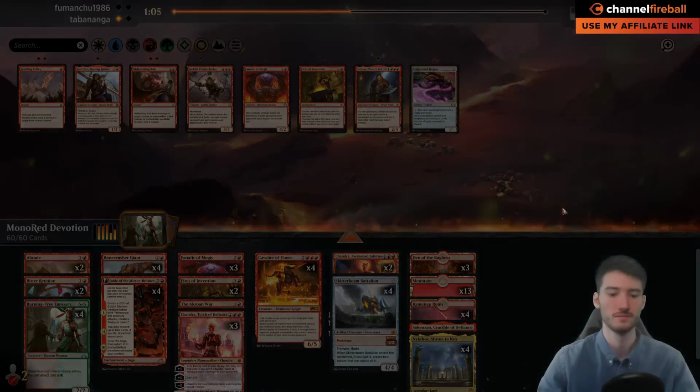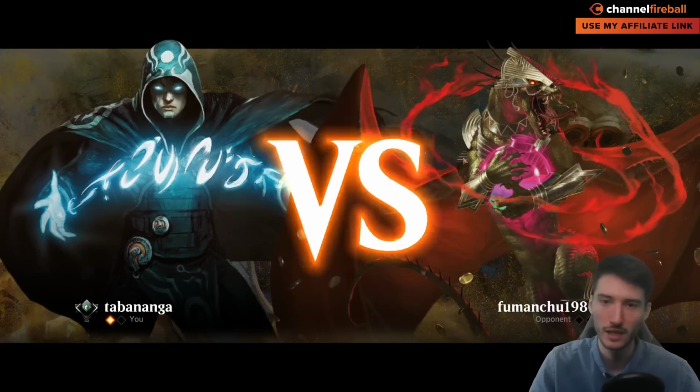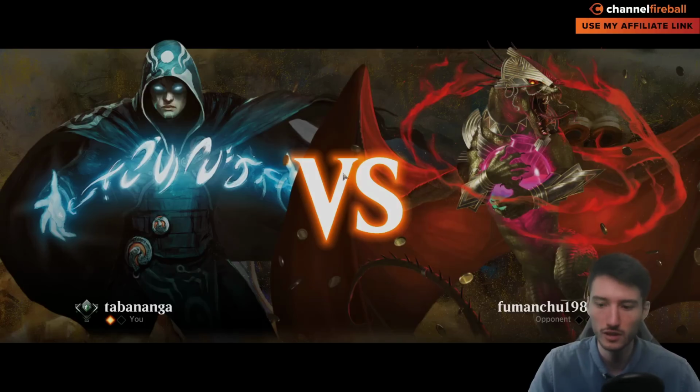Alright, let's try this. Trim a little bit on the fires. I really don't want to draw two of those. Again, matchup's super grindy, so if they just fancy away your big threats, then fires sits there, doesn't do a whole lot.